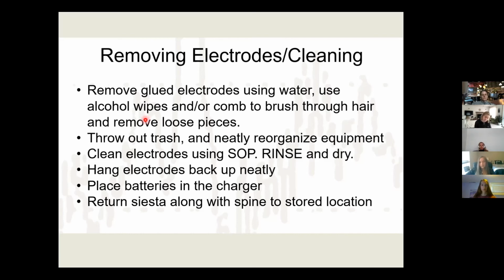You can use alcohol wipes to clean all the red marks off their skin, and to clean any extra glue if you need to. Obviously throw out trash. We do have an SOP for exactly how we clean the electrodes. We soak them in soapy water, then soak them in bleach. So just follow that to clean the electrodes, and we'll show you how to do that if you're actually coming in for PSG training. And then put everything back where it belongs, hang the electrodes.